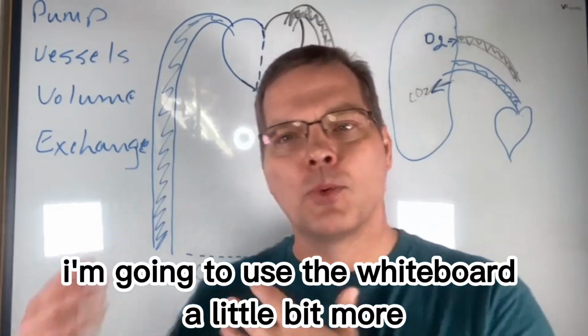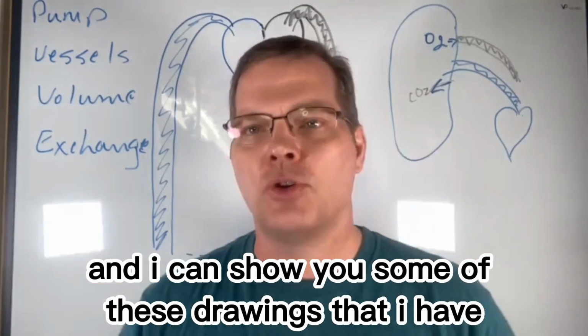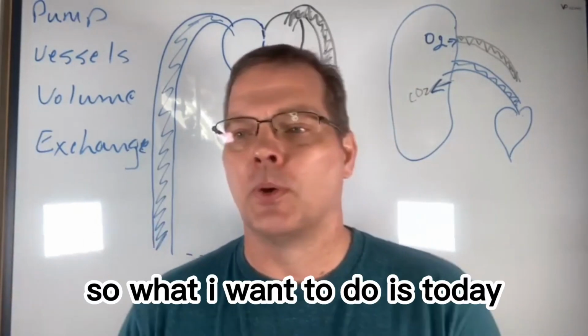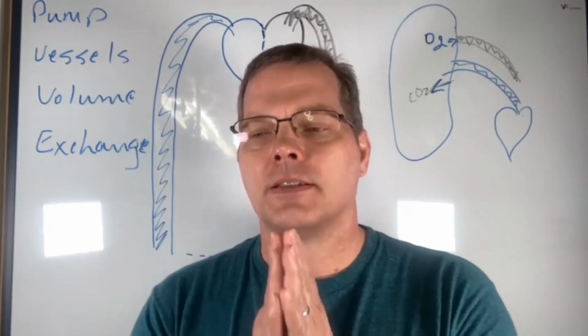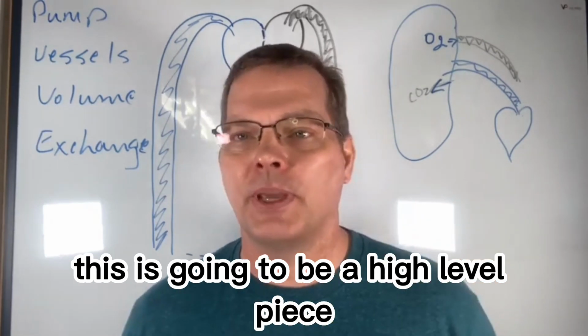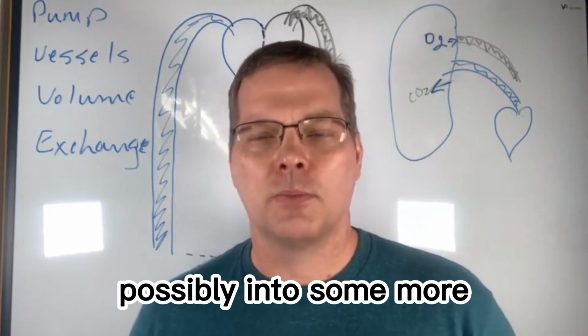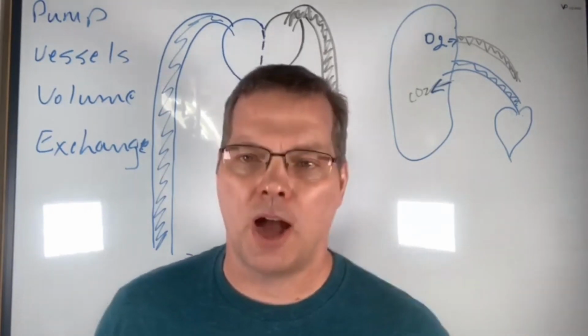We're going to jump out here. I'm going to use the whiteboard a little bit more so we can talk about what's going on, and I can show you some of these drawings that I have. So what I want to do today is talk about the types of shock. This is going to be a high level piece, and then we'll possibly get into more when it comes to cardiogenic shock.